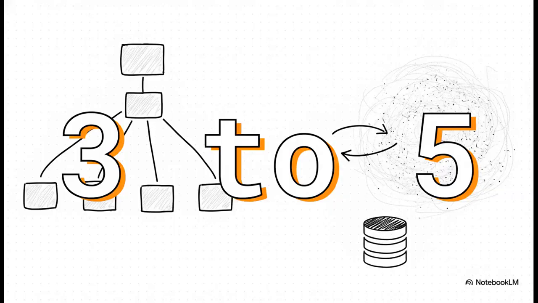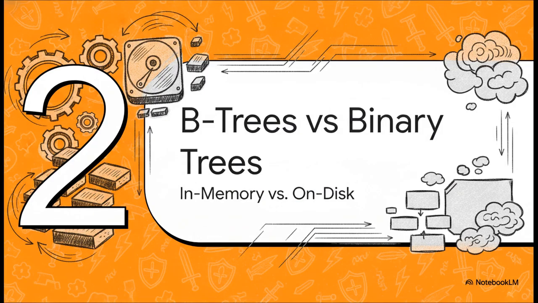And get this, here is the most shocking number you're going to see today, 3 to 5. Yep, that's the surprisingly tiny number of levels a B-plus tree actually needs to store literally billions of keys. Just think about that for a second. You could have a billion rows of data, and your database only has to drop down 3 to 5 levels to find exactly what you're looking for. It's wild. But to understand how that massive scale of efficiency is even possible, we really got to look at the alternatives. Which brings us to Section 2.